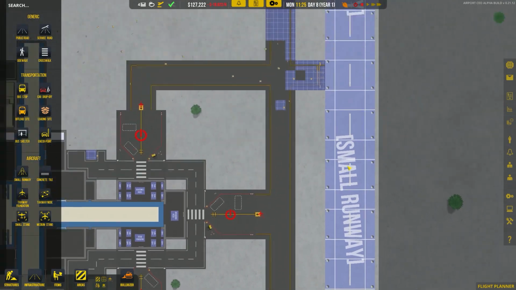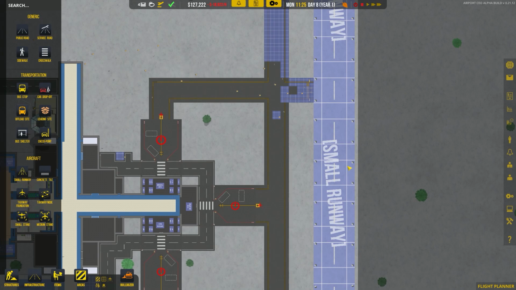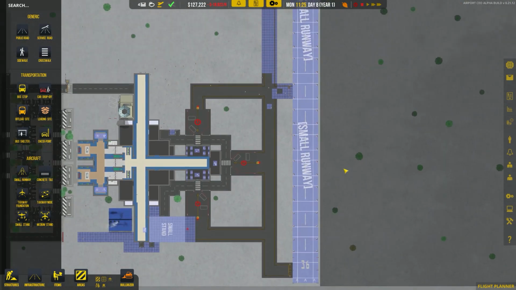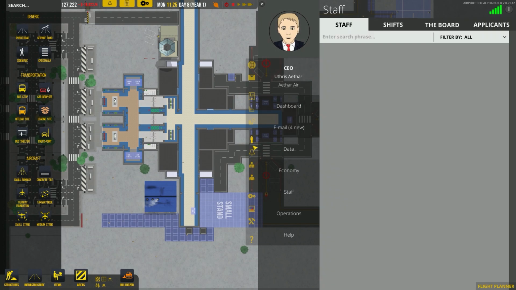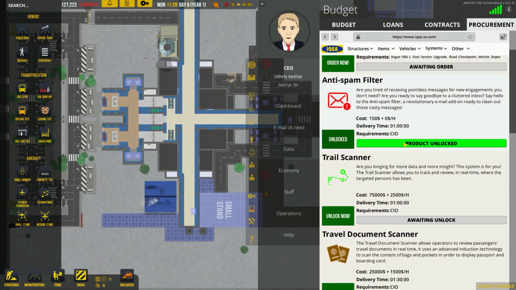Good. This is gonna be interesting, folks. I don't know how this is gonna go. Our runway's not even built yet, and we need to look at possibly procurement here. I thought I had a procurement director, but apparently the board, no, we do. Do I have to be playing to actually procure things? I do.